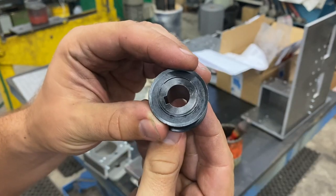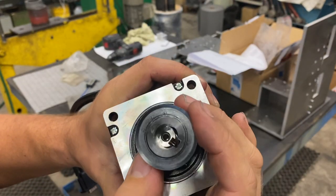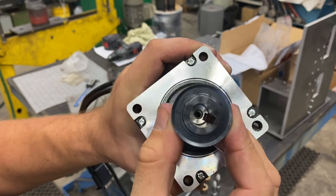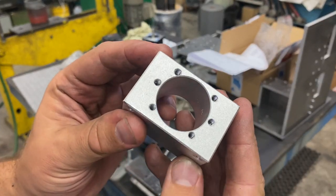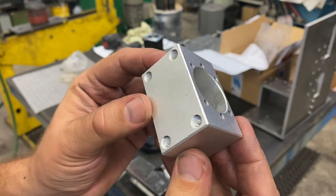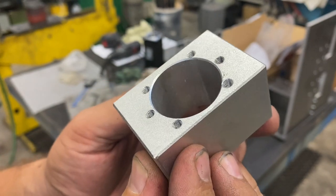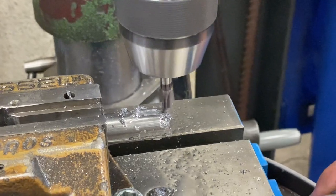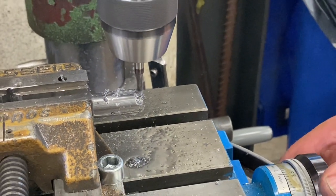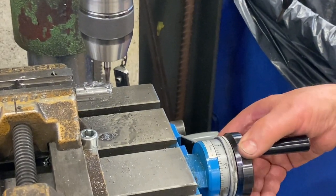The smaller pulley received a key slot and a mounting screw as well. And I managed to make new holes for these bolt screw mounts as well. I was a little worried that we couldn't use them, but now they fit perfectly. And one of the last jobs was to cut a key slot into these shafts as well. We used a regular drill press with this precise mounting doodad.